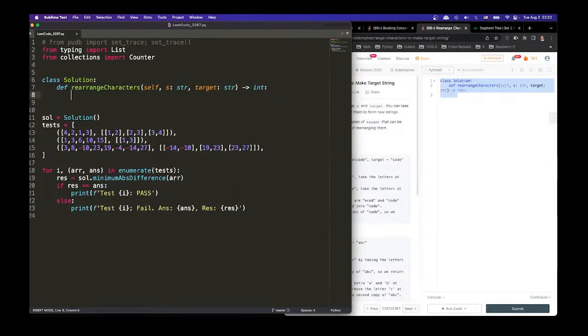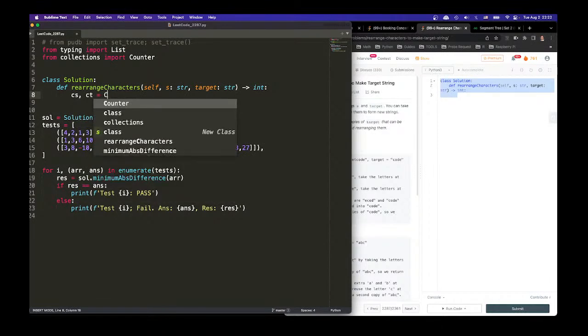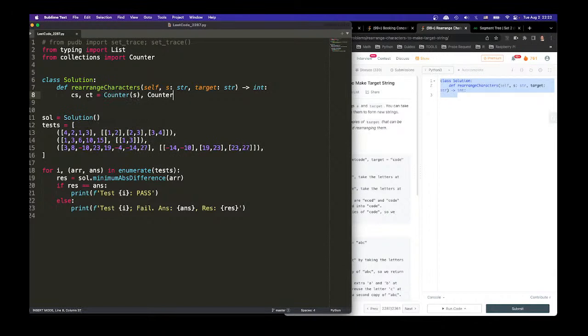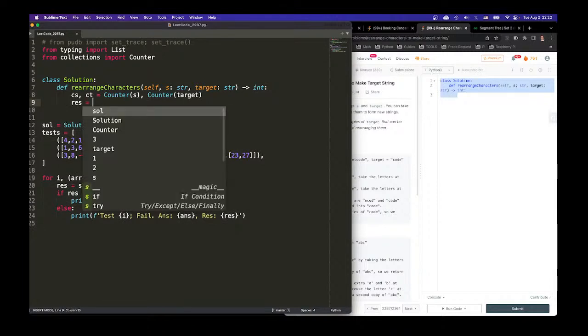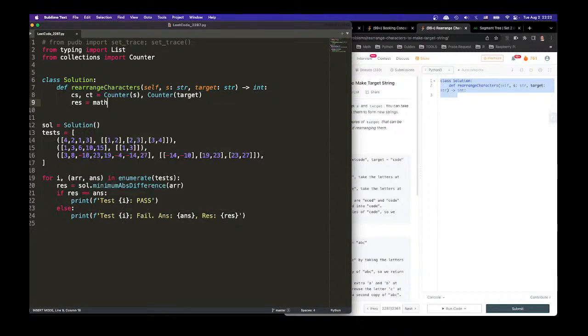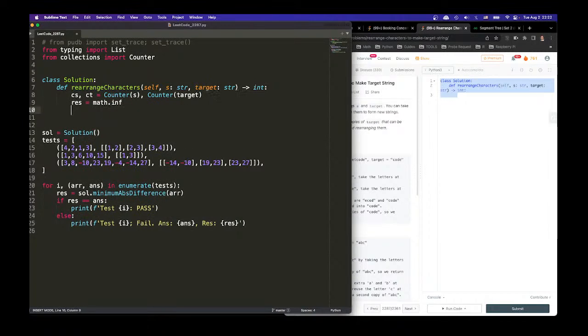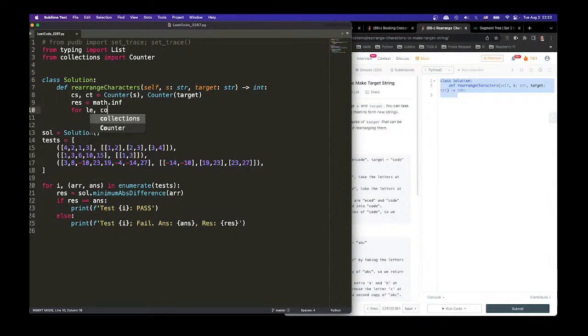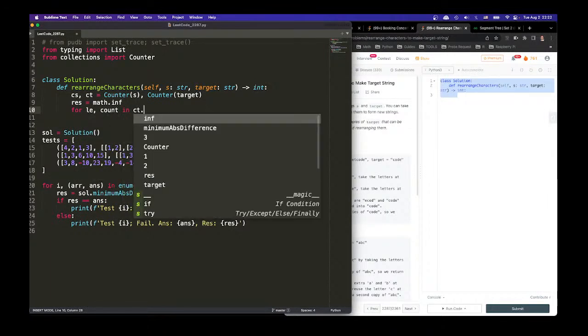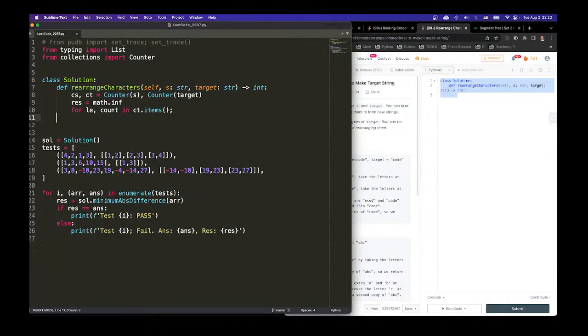Okay, so we say CS, CT, S, target, and then first equal to math.inf, that's how many we can have, and then for letter and count in ct.items, right?